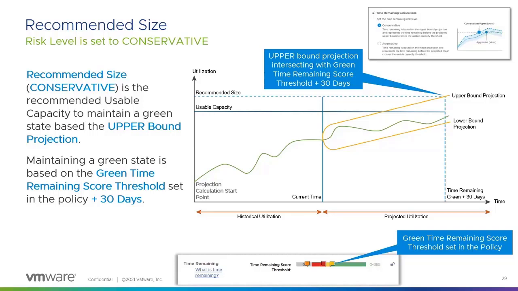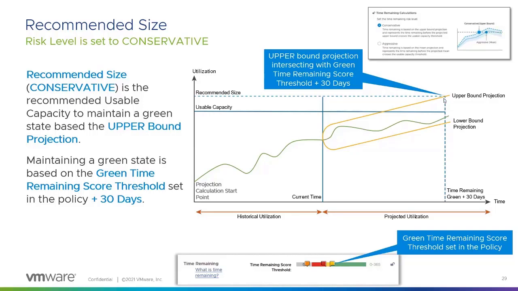So now it's going to right size my virtual machine based on the projection 60 days into the future. So I will go out here 60 days into the future. My time remaining score plus 30 days gives me where I want to look. And then I figure out, anywhere between now and that point in the future, what is the highest utilization for that virtual machine. We can see here this particular example has it happening at the end of that time range. It doesn't have to be at the end, but this one has it at the end. So that would be my recommended size.